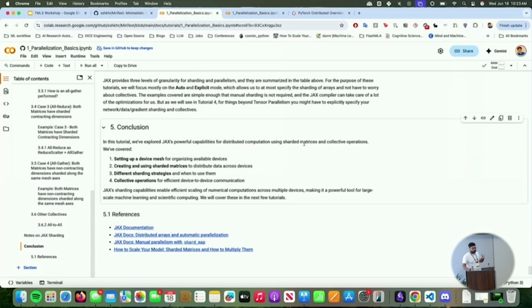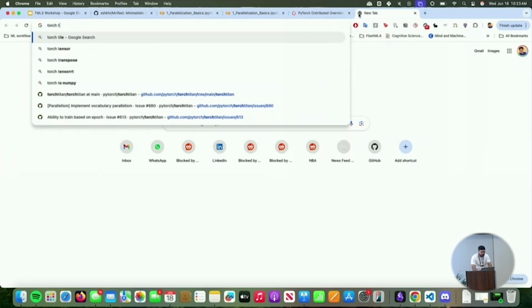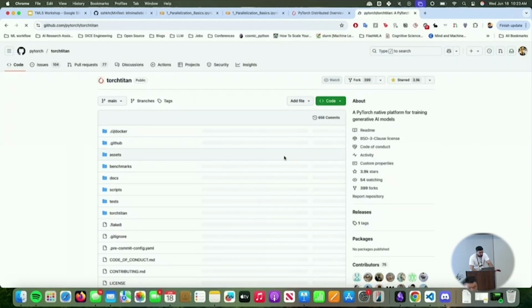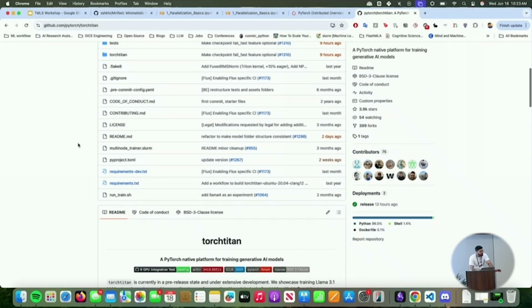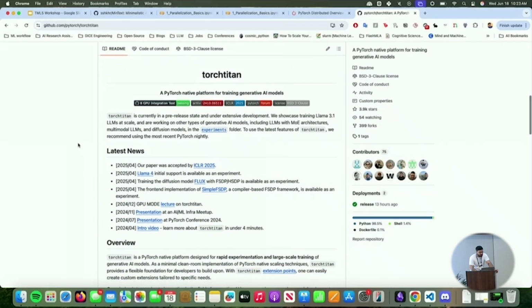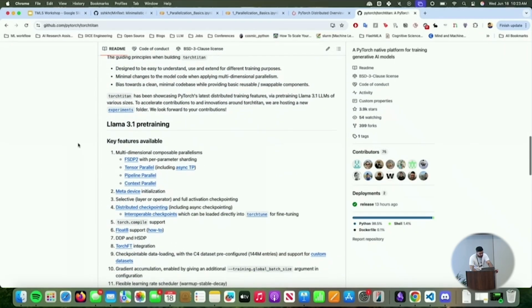If you want to do this very new stuff, Torch does have a native library that they have been building, but it's under very active development. Torch Titan supports some of these newer ones.